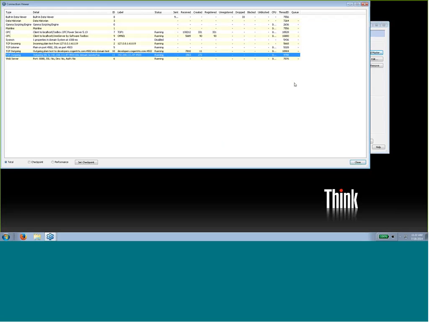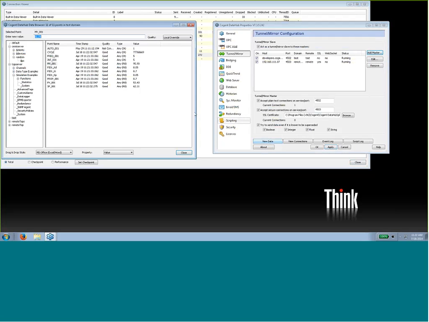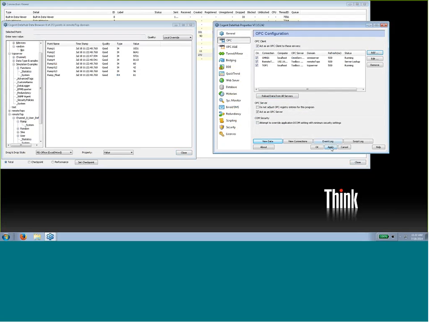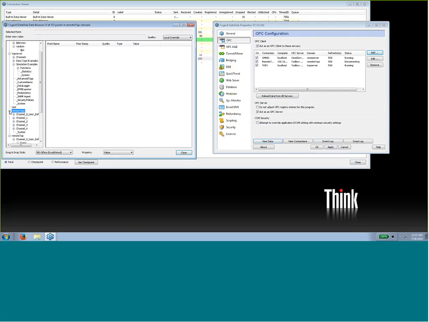Okay, you saw the connection come here into the connection viewer, and it is running, and you can see we have data changes. So if we click the View Data, here we see we have our data changing from our OPC server that is remote using the tunneling connection. If we go back and look at what we're seeing from the plain OPC server connection, we have a bad quality and no data, right?